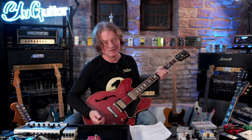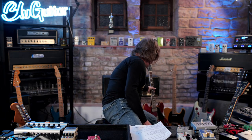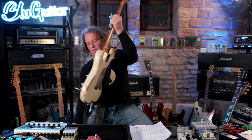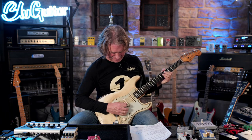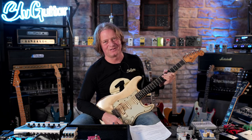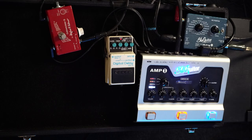Great guitar, great sound. But it's a 335. Now I try to get that tone on stage with my Strat. And this is like, it's not that sound, but I made myself a pedal.